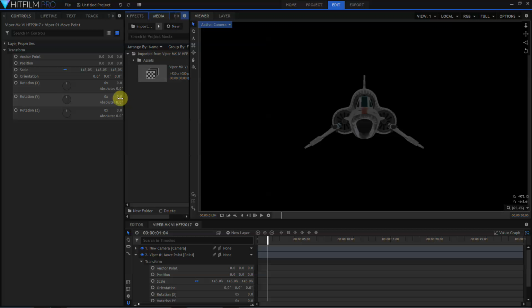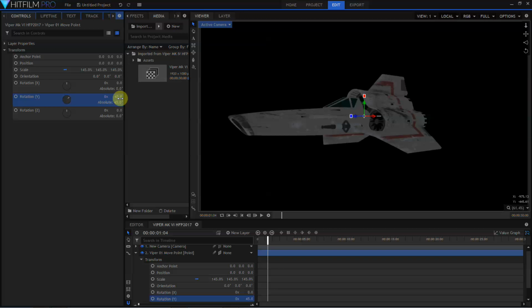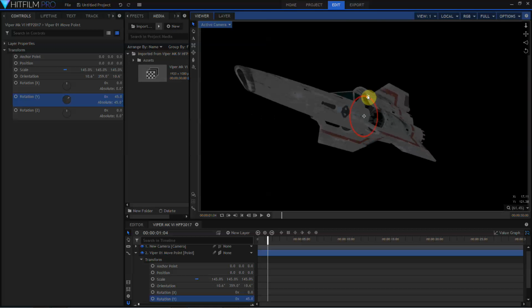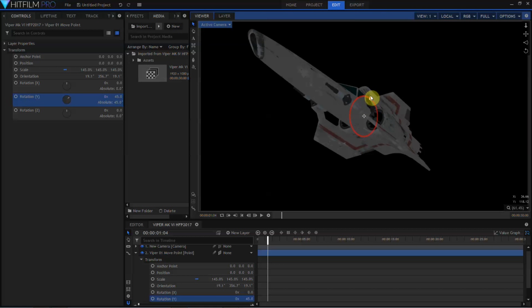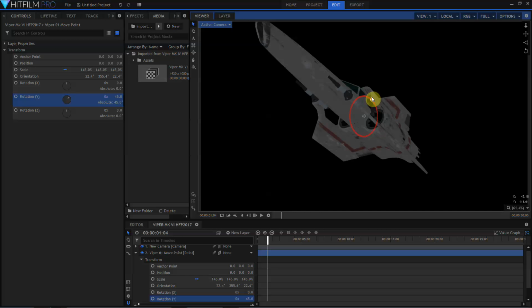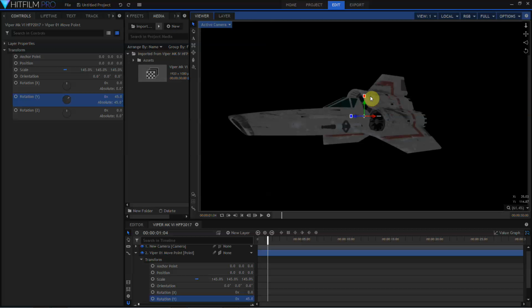And if I rotate this viper 45 degrees on the y-axis, we see what we would expect. The viper rotated 45 degrees on the y-axis, now facing out towards us. Now if I grab the orientation handle and drag it this way to try and tilt the viper up by 45 degrees, this is what we would expect to see if we input the number 45 into the rotation value.